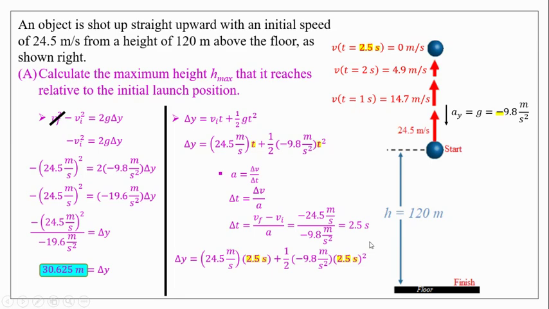Once you do that though, just carry the displacement function down. So here I highlighted in yellow for you. All I did was substitute t for 2.5 seconds, and then I carried the t squared term down, so 2.5 seconds squared. And if you simplify all this, you'll get the first term is 61.25 meters, and then the second term, because it's 1/2 times negative 9.8 times 2.5 squared, that negative sign is going to cause the quantity to be negative here. So therefore 61.25 plus a negative value of 30.625 will give you a positive 30.625.